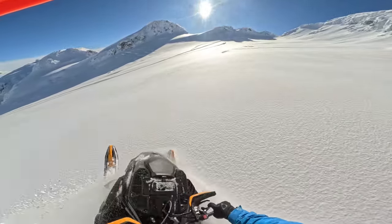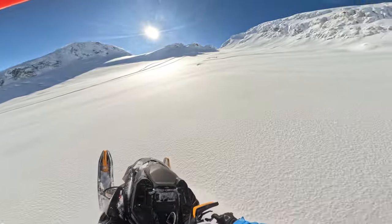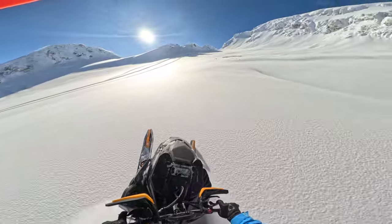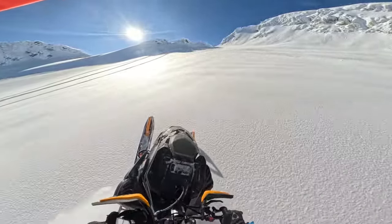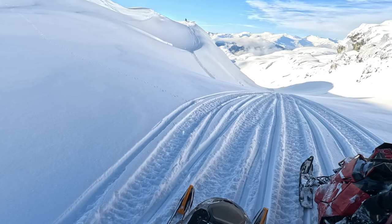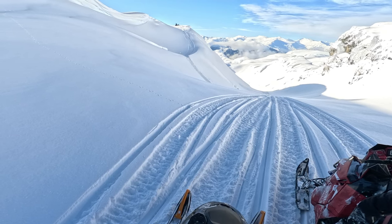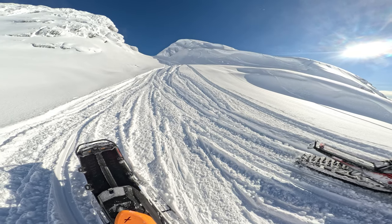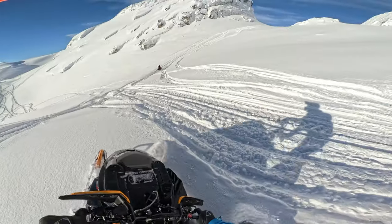Beautiful, beautiful day. I'm definitely going to run out of memory today, but that's a good thing. Yeah, I'm not sure where. I think they're skiing it. Yeah, they're skiing down. Off of it. Drop down? Yeah, drop down and keep going. Look at some of these ski lines. Look at the ski lines, like.